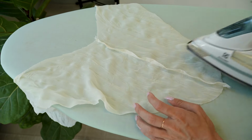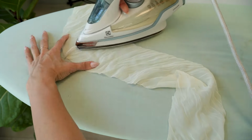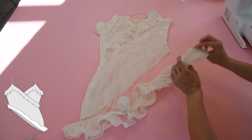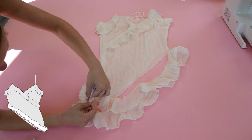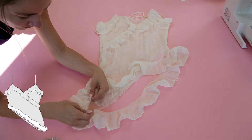Press all these side seams. We are ready to move to the fun part. Take the first ruffle and lay its right side to top's right side. On paper pattern there are letters at the inside corner of the ruffle and the lower corner of the top, so you need to match these corners.